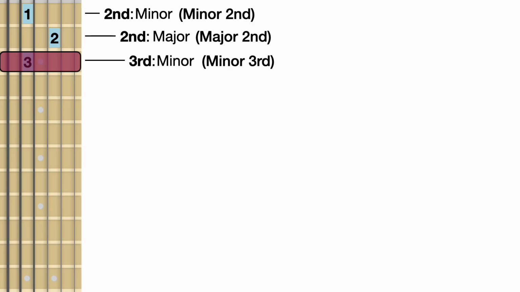We're just looking at this from kind of our open strings perspective, right? So if we're on our A string, our fifth string, and we move up 3 frets, we'll wind up on a C. And so we have a minor third.